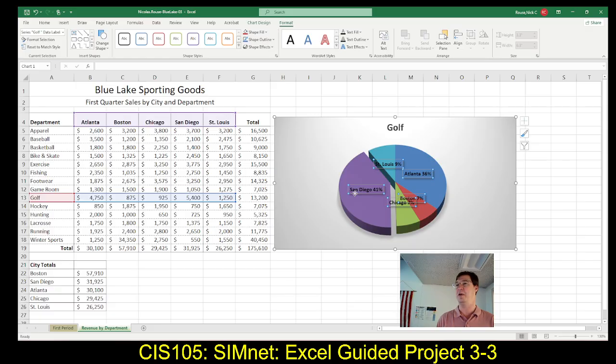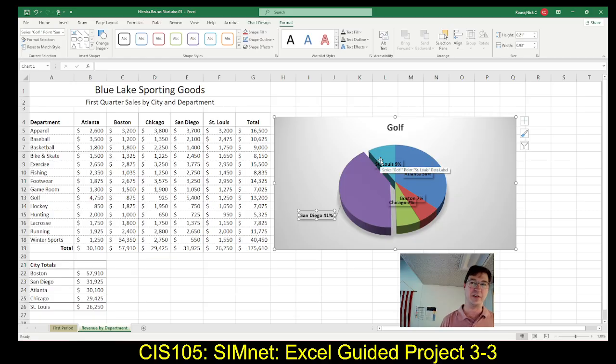Now they're all selected, right? So you're going to click one more time on San Diego, just to select San Diego. So guess what? We're going to drag it now, to make it go on the outside. We're going to drag it like this, and just drag it over here. You're going to do that to all the other pieces now, one at a time, like this.